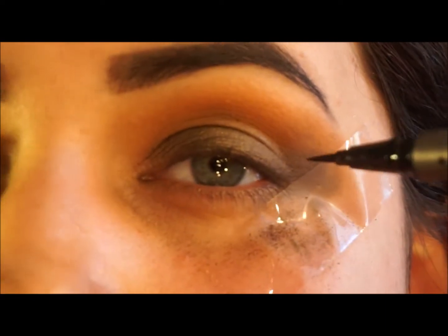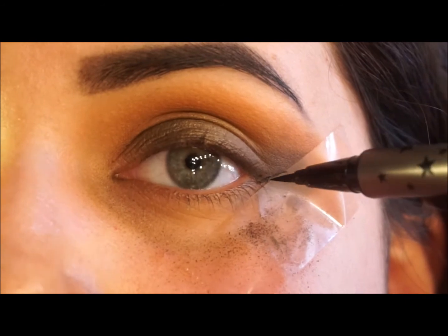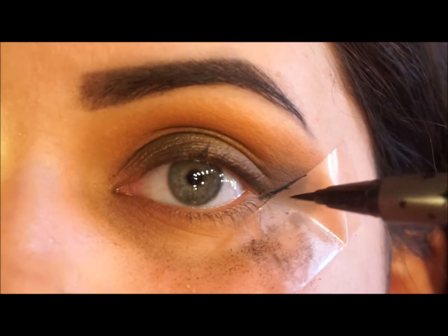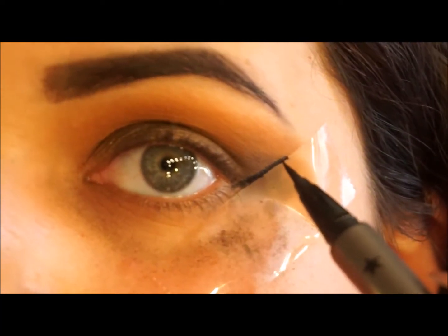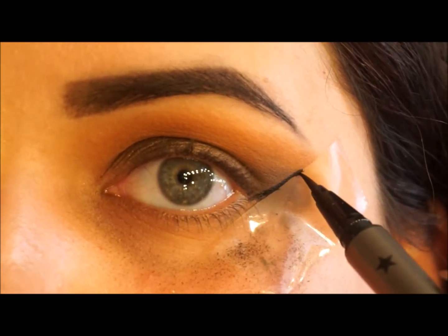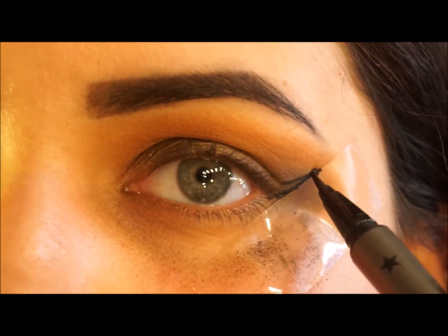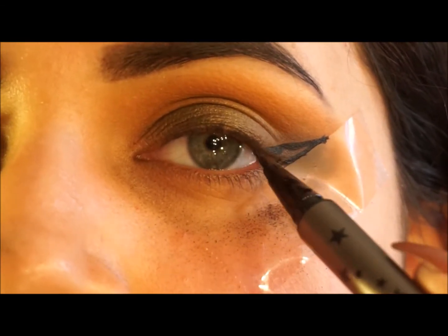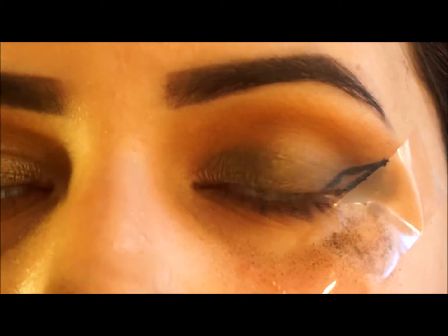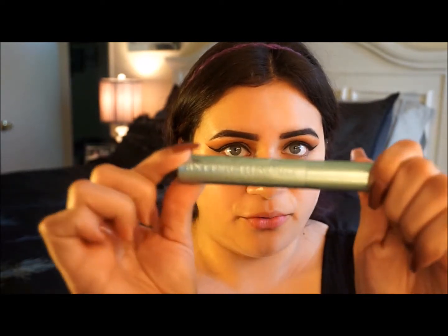what I mean. So you'll start at the outer corner of your eye and you can follow this tape just like that. Okay, so once you follow it on this top portion here, you're gonna bring it down like a triangle. So just like that. And then you go ahead and fill in the line on your eye and then fill in that triangle.